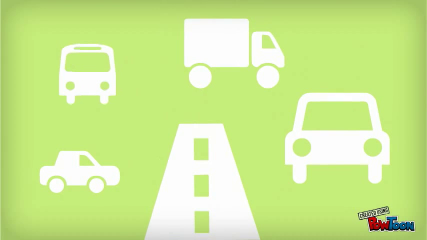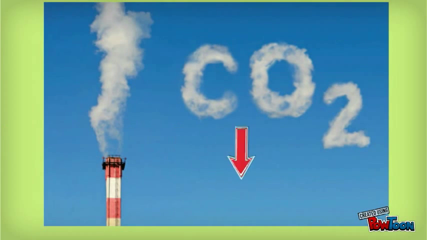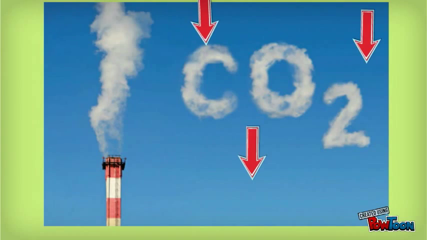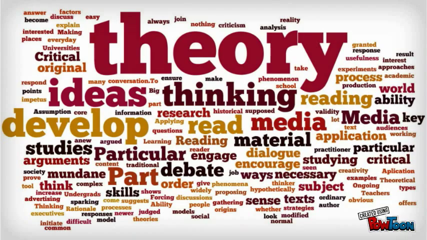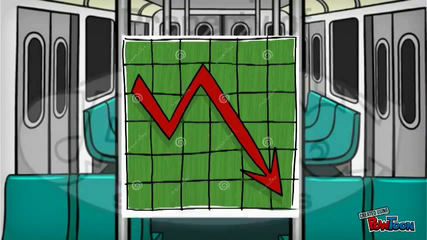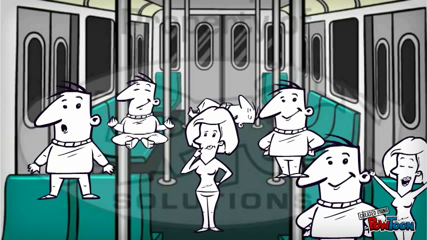Improvements in the public transportation system using superconductors can significantly reduce the amount of carbon dioxide emitted into the atmosphere, decreasing the ecological footprint of millions of people. It is theorized that this new type of train will emit about 1/3 of carbon dioxide. Subways are about to get a whole lot more crowded.